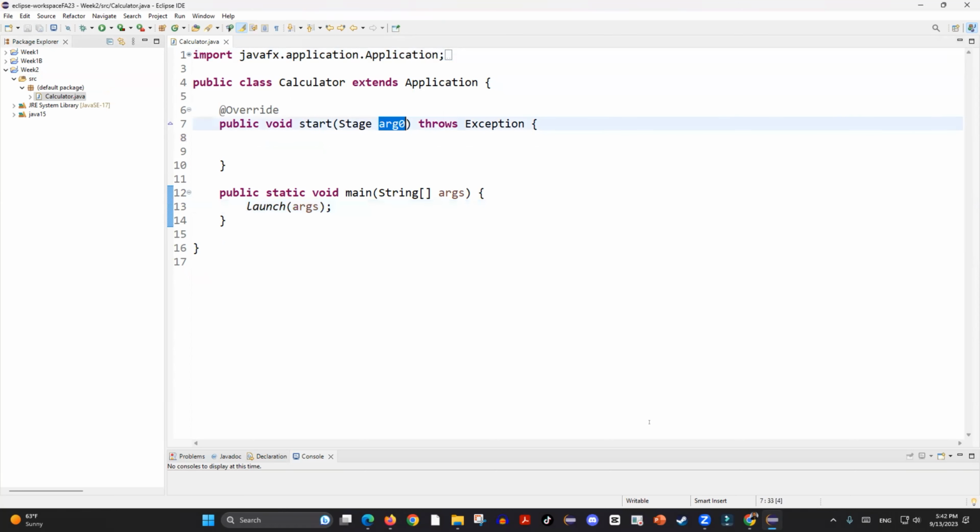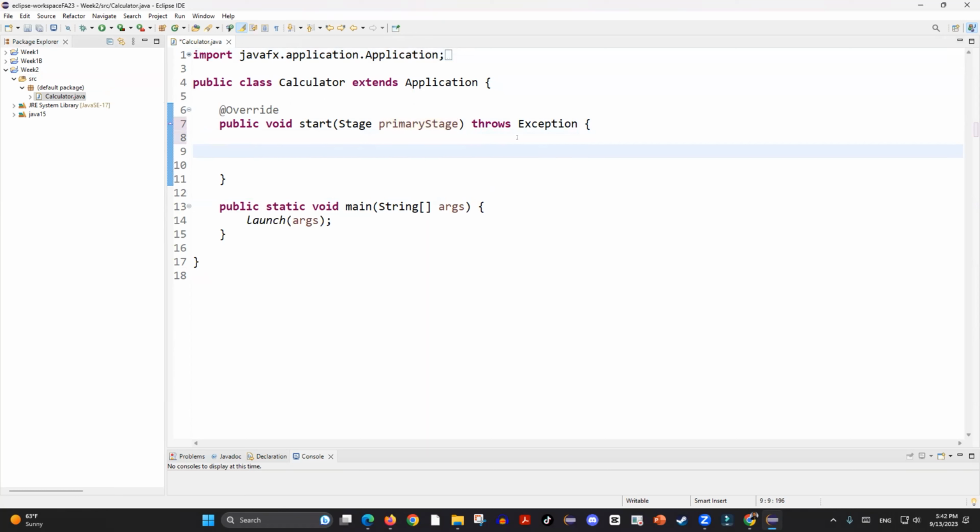Okay. Let me change the name of arg0 to primary stage. How do I set the title for my window?